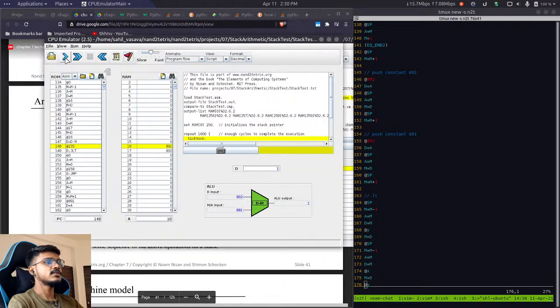After that we'll check if it is less than or equal to. Jump to 155 if it is less than or equal to, which is not the case. That means we'll execute this next set of instructions. We'll load 0 on the top of the stack. After that we will jump to 158 unconditionally, where we will increment the stack pointer. Awesome.